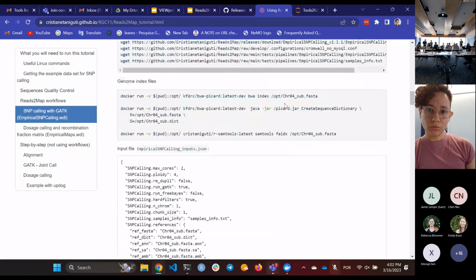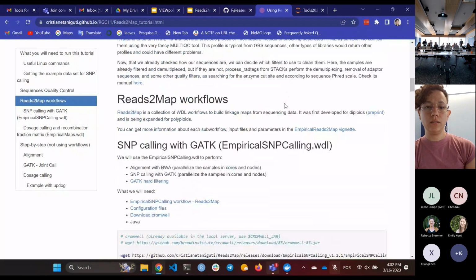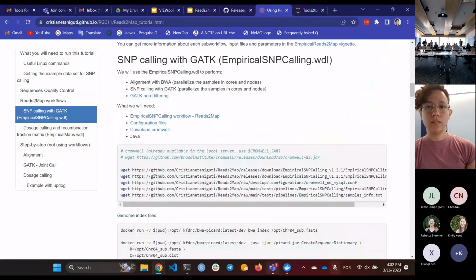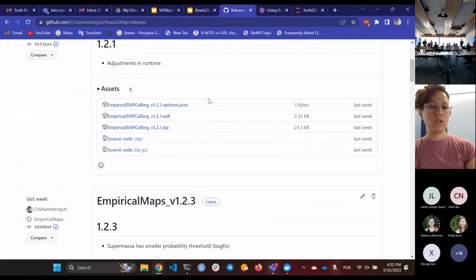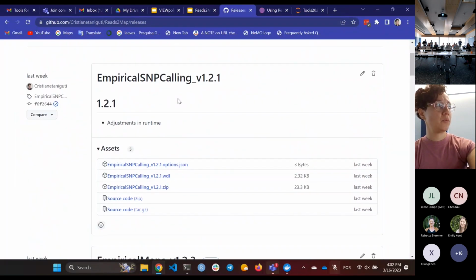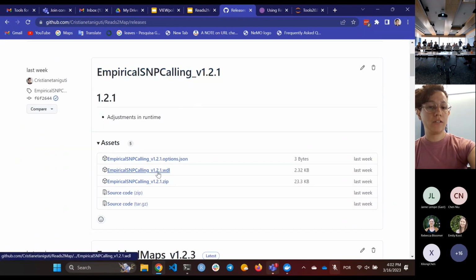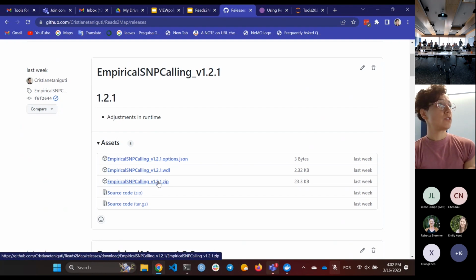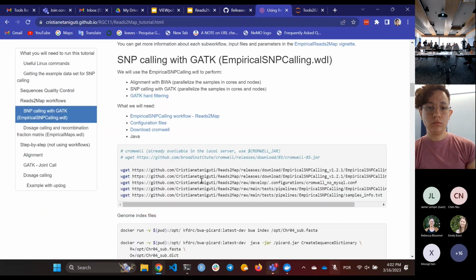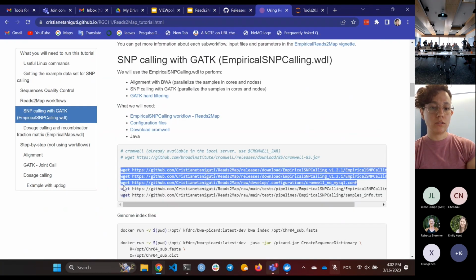So to run the workflow, what we will do is load the files. The files that we are loading are in the GitHub repository. I always do a release. And then we have here the WDL, the main pipeline. All the tasks and sub-workflows that the main pipeline uses will be compressed into zip files. So it's the dependencies. And I have a template for the input file also. If you run this command here, you will download all these files.